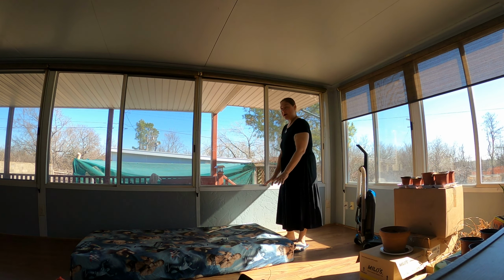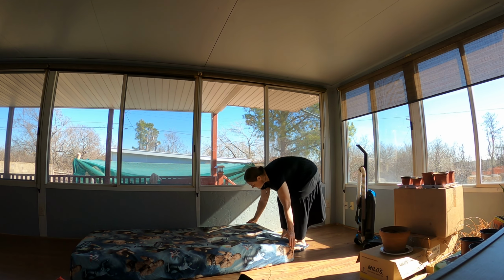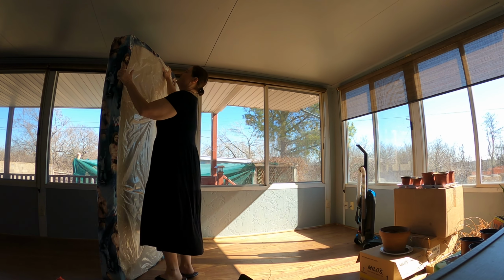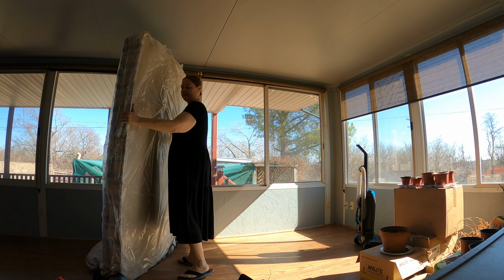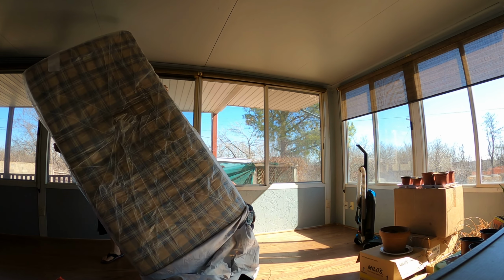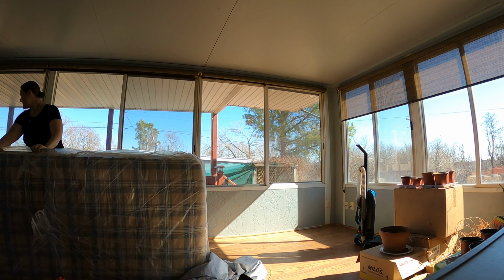Dirt off of this before I took the sheet off and put it in dirty clothes, because I don't want to have a bunch of dirt in my dirty clothes. So I'm going to lift it up because it's just a mattress and it's not that heavy, and I'm going to take this sheet off. I'm going to stick this mattress to the side here.